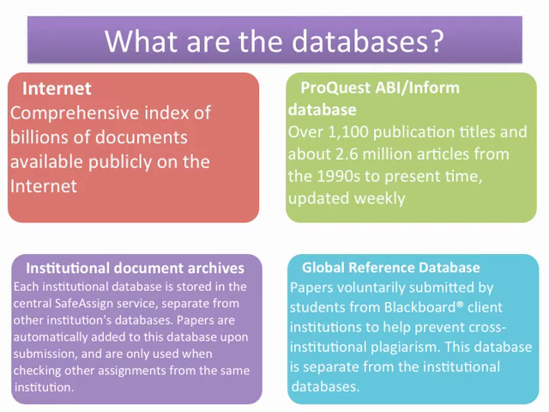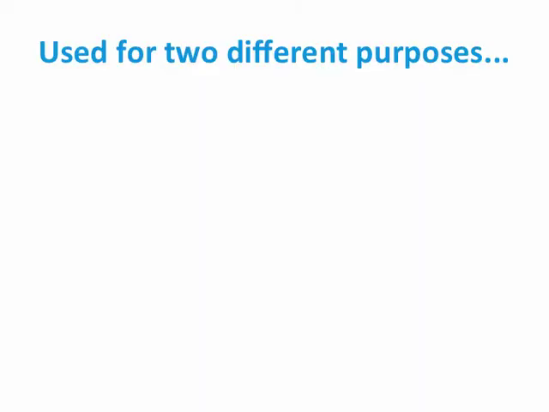Now, it also links to the Global Reference Database. That's not currently enabled at Notre Dame. It's just part of us going through our trial to see what's going to be useful and not. This database is voluntary from a student point of view, and as they submit their work, they can choose whether they want to add it into the Global Reference Database. It can be used for two different purposes. We're concentrating on the first one.